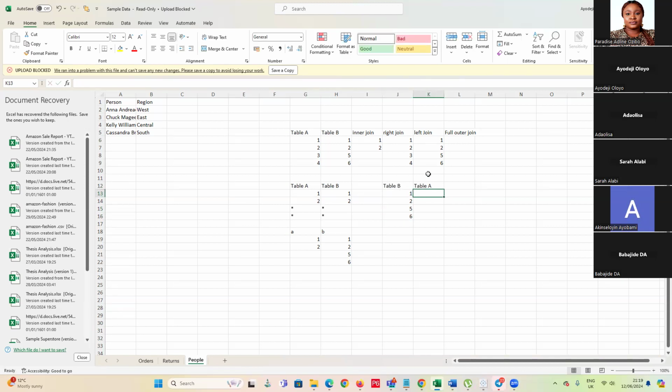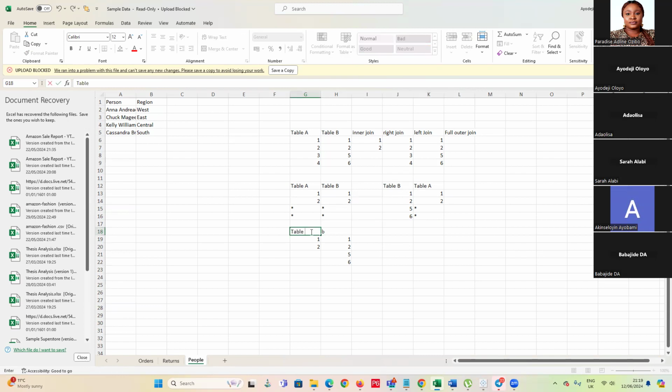Now, what is in B that is in A? 1 and 2. So this part, 5 and 6, will be asterisk, asterisk. That is right join.